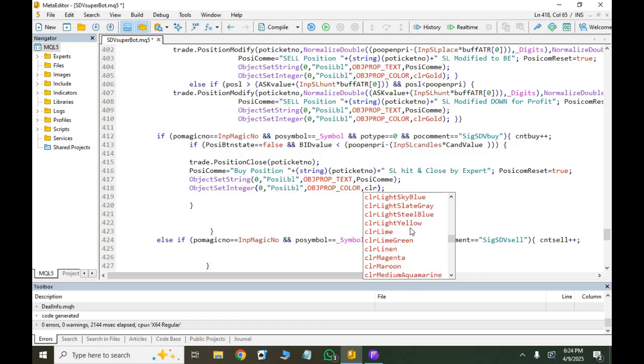Some lime green, light yellow, blue color, we set it blue. Right.